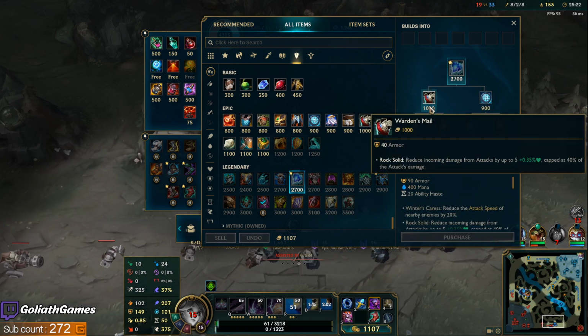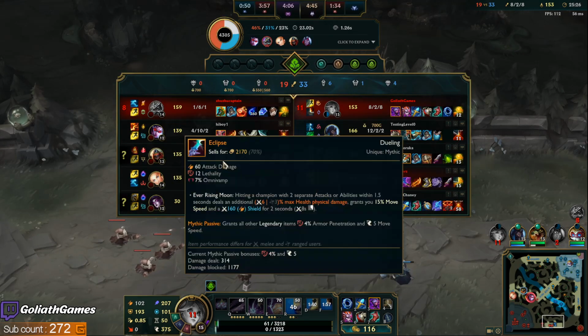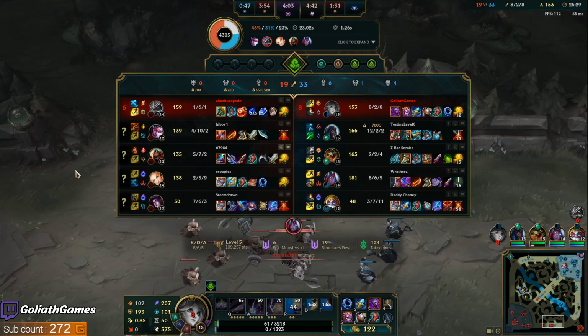I think going for a Warden's Mail is going to be my best bet right now, and just go into Frozen Heart. We can slow her attack speed a little bit. She's doing the Rage Blade build.